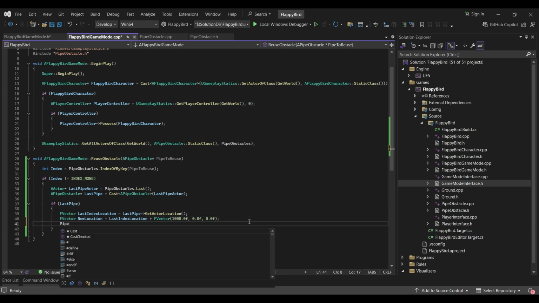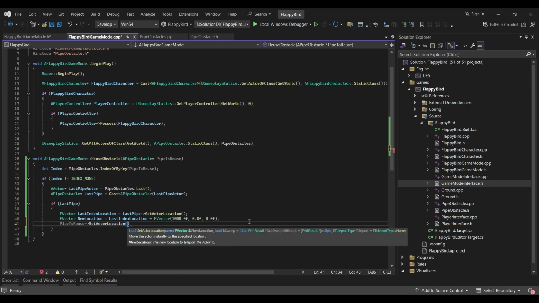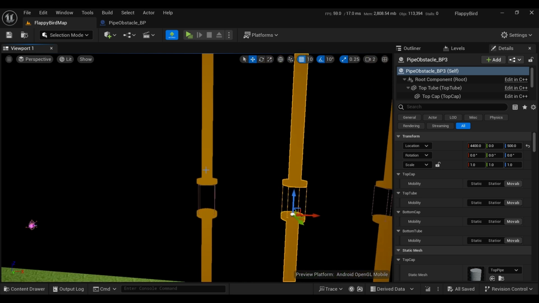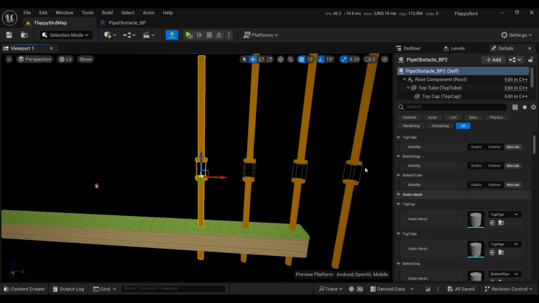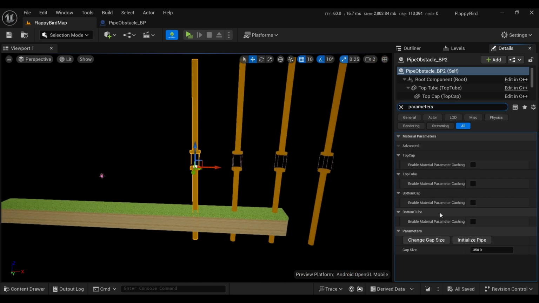Then PipeToReuse SetActorLocation, new location. And when we set its new location, we need to initialize it again. We have a random size, a random location for it, right? We have a random one like this, okay? So it doesn't always stay the same.